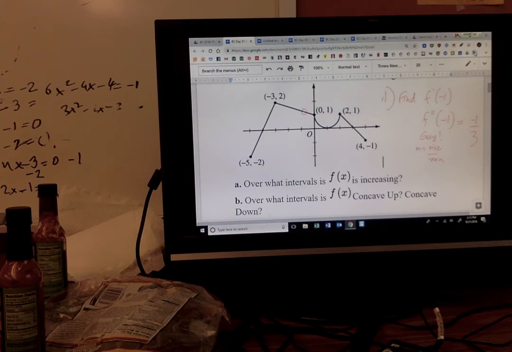Raise your hand if you can figure it out. How will I find the actual slope at that point? Now don't forget, I'm not trying to find the slope here. I need that guy. How many of you understand what I'm trying to say? If I want f dash of negative 1, I need that point there. That exact point is the slope of f negative 1.